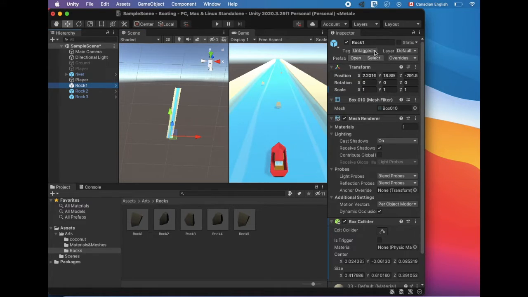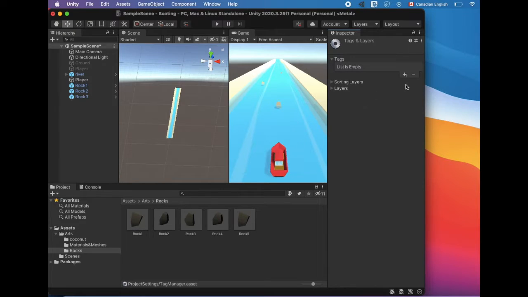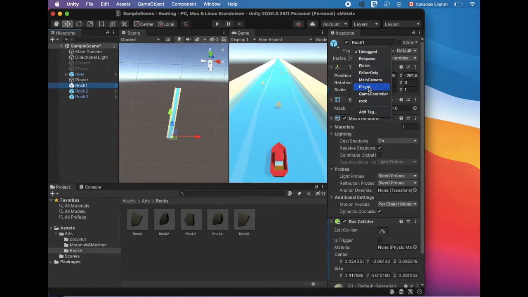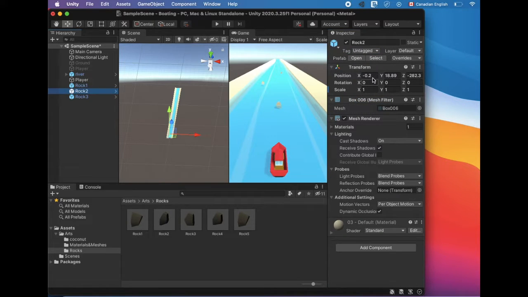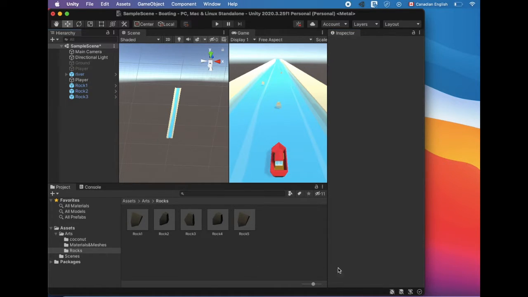And by creating a tag for our game object, I can group all my rocks with the same tag, and I can call it rock. So this one is rock, this one is also rock, and also this one.